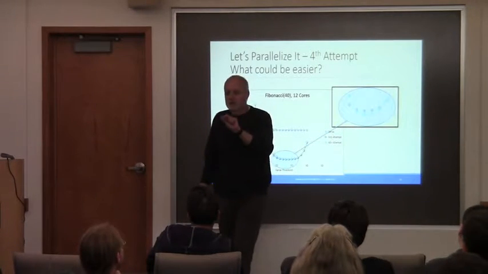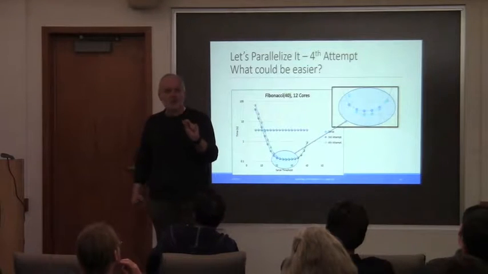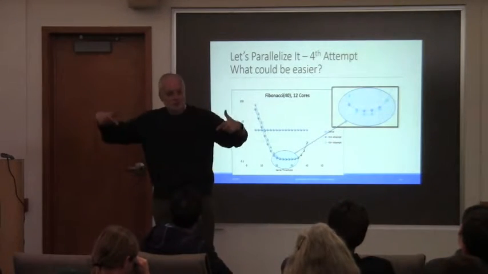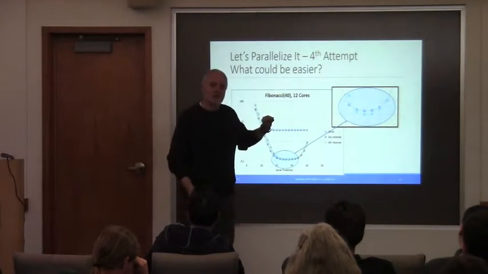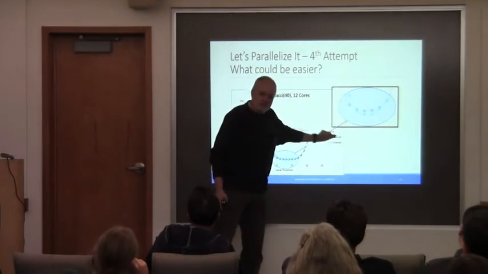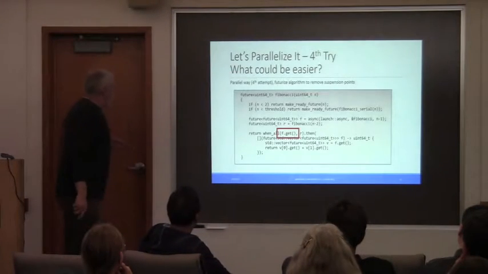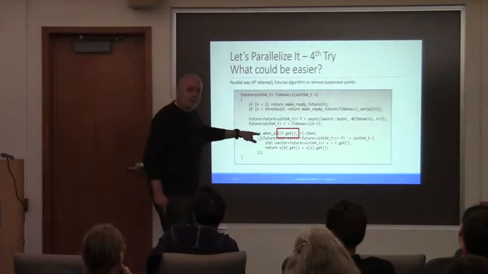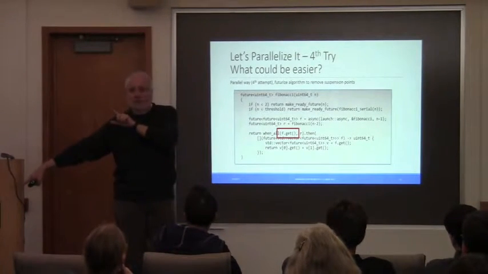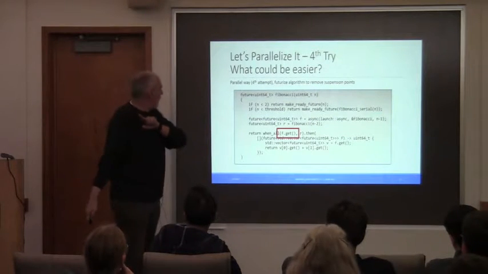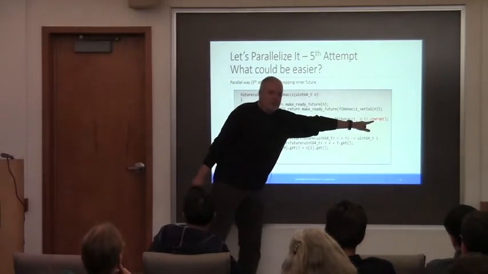And the reason is because we essentially got rid of the .get, of the synchronization point, which made us wait on each of the steps for the other subtree to finish. And that wait time is amortized and helps us to get faster. Okay, do you get that? Good. Well, there's still a .get. But this .get now waits for the construction of the right subtree and not for the calculation of the value. And luckily enough, we can get rid of it just by doing unwrap on that first thing.